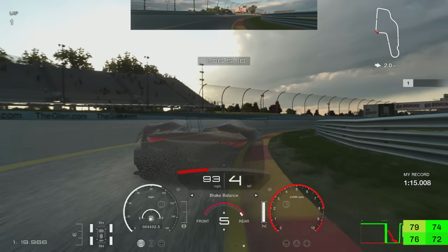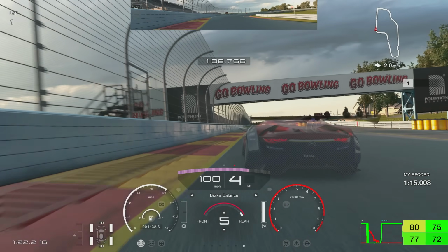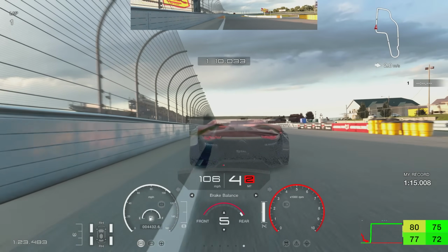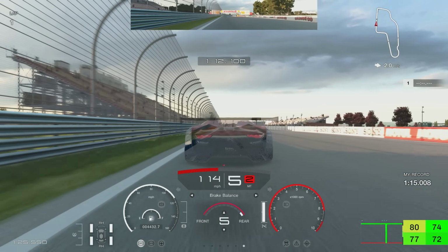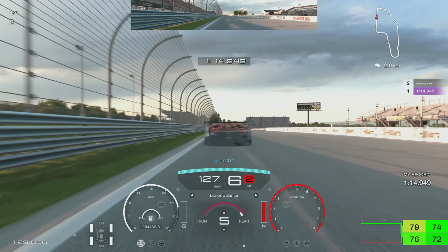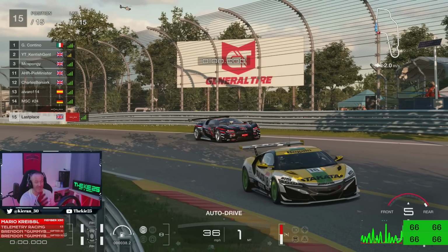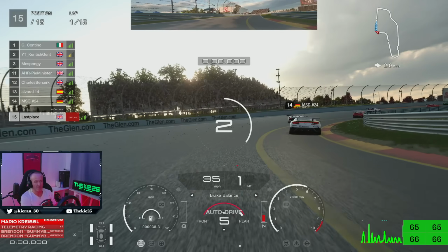And then again, right hand tyre right up to the curb, and again aggressively on the throttle. You do not want to lift off the throttle. Once you go on that throttle, it needs to stay on the throttle, so don't go too early. Make sure that you're on the throttle late enough that you can keep the power down, but not so late that you're not going to carry any speed over the line. So hopefully that'll help you out as a basic track guide for that track.